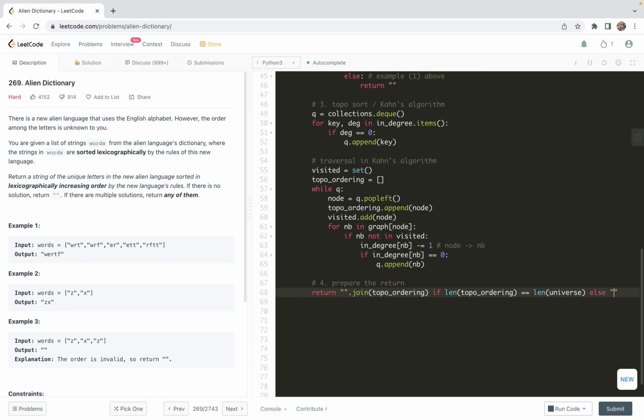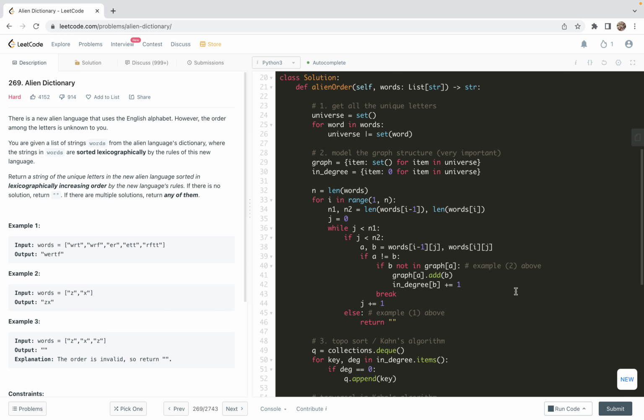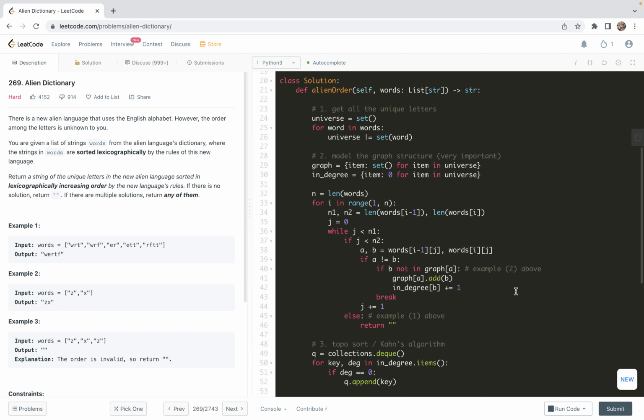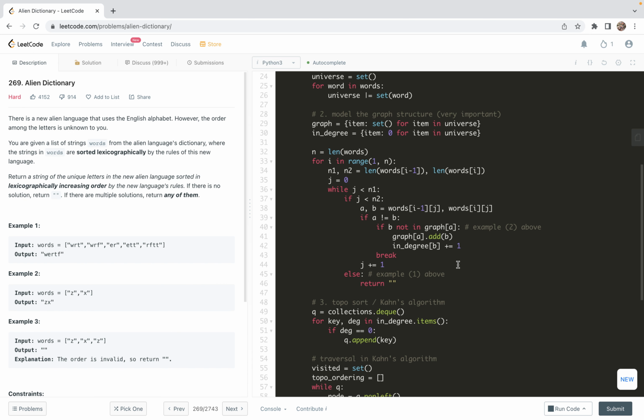Otherwise, we return empty. So this is the problem logic. The way we wrote the solution is sort of verbose, but the overall purpose is to help better understand the procedure and the algorithm, so you can actually refine the code.